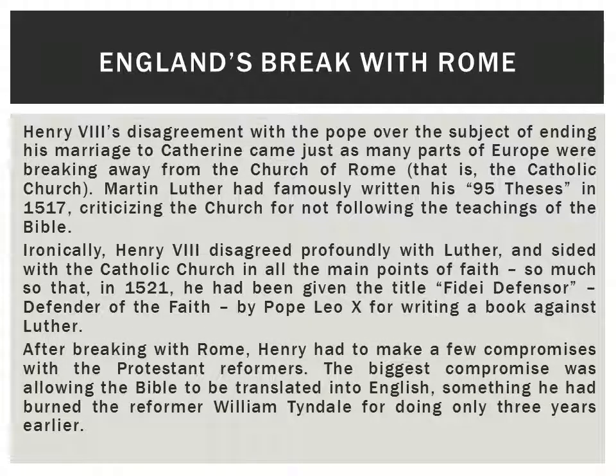And because he'd broken with Rome, Henry had to make a few compromises in the direction of Protestant reform. The first compromise, the biggest one really, was allowing the Bible to be translated into English. I'd say they're both actually, this and the second one. Both of these compromises are very important. But the first compromise was allowing the Bible to be translated into English.